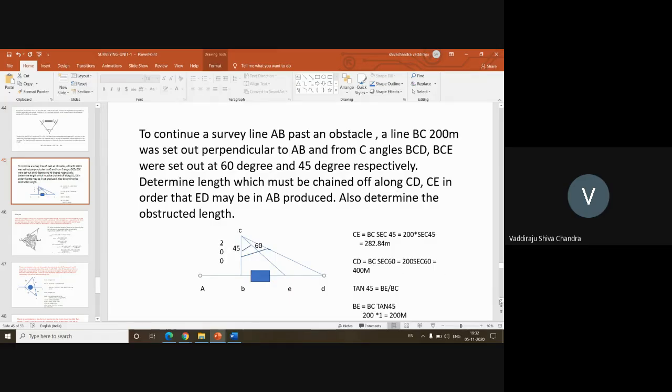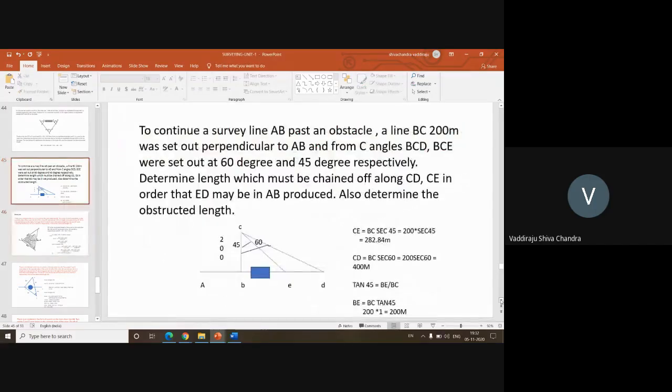So it's very simple. From this diagram you can see two triangles, BCE and BCD. The question asks how to estimate the values of CE and CD. I hope you know tan theta and sec theta and so on. If you want the length of CE from triangle BCE, what is sec theta? Opposite by adjacent, adjacent by opposite, adjacent by hypotenuse, opposite by hypotenuse, hypotenuse by adjacent. What is the equation?